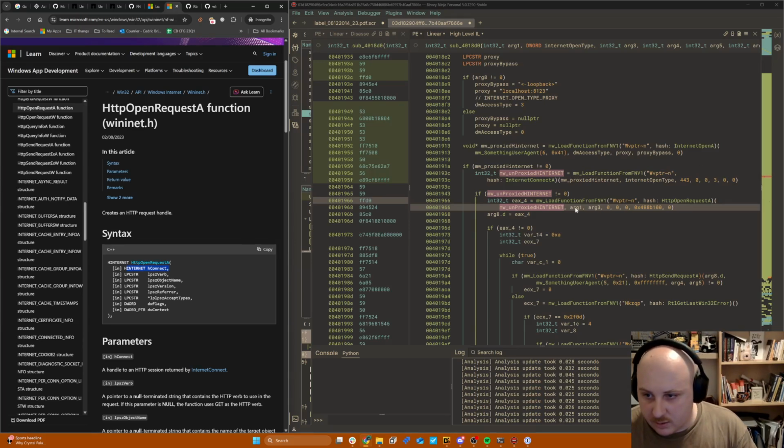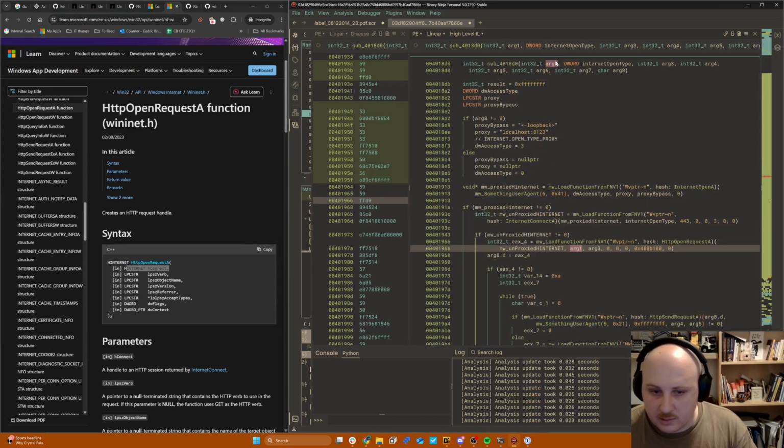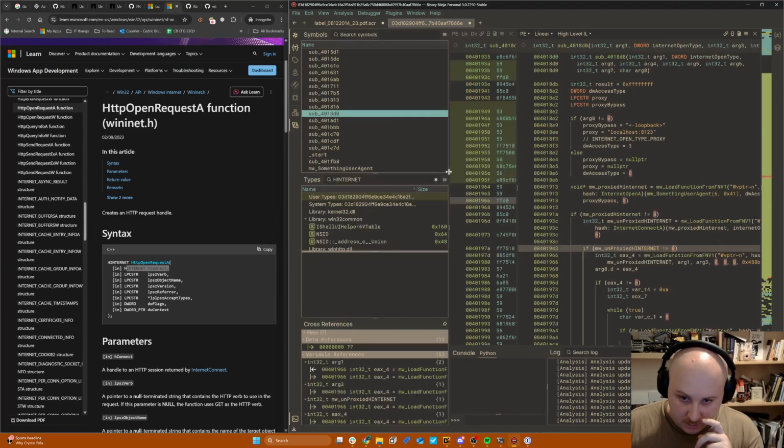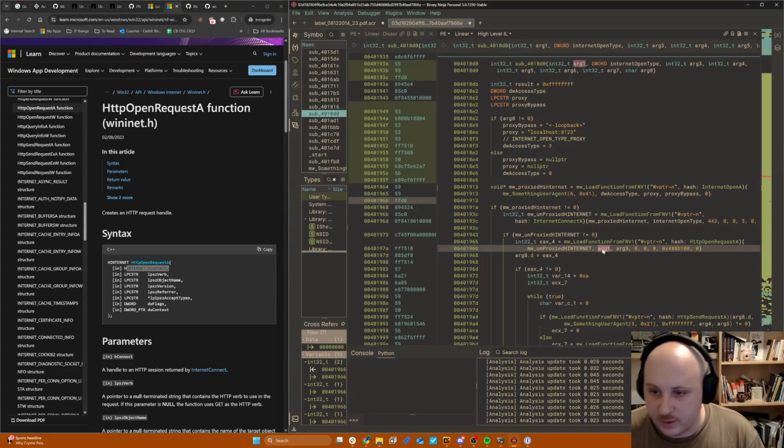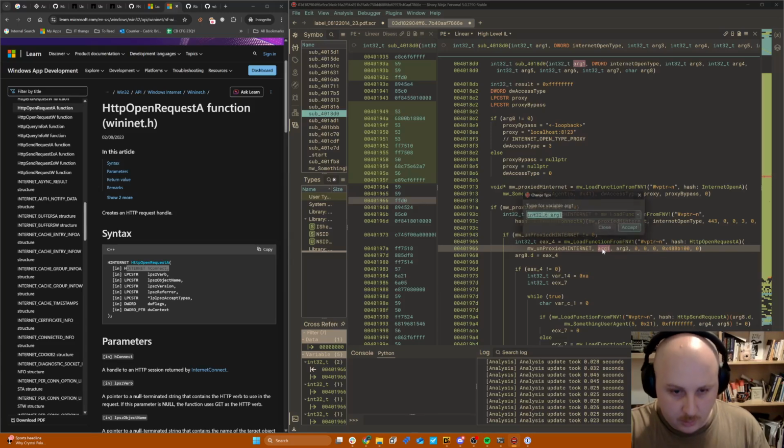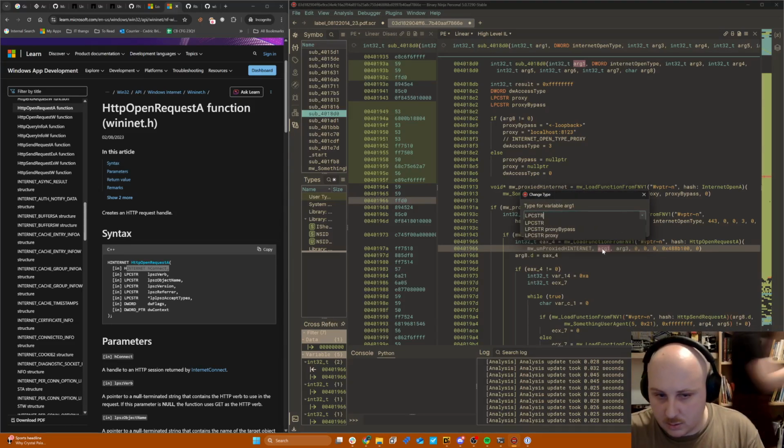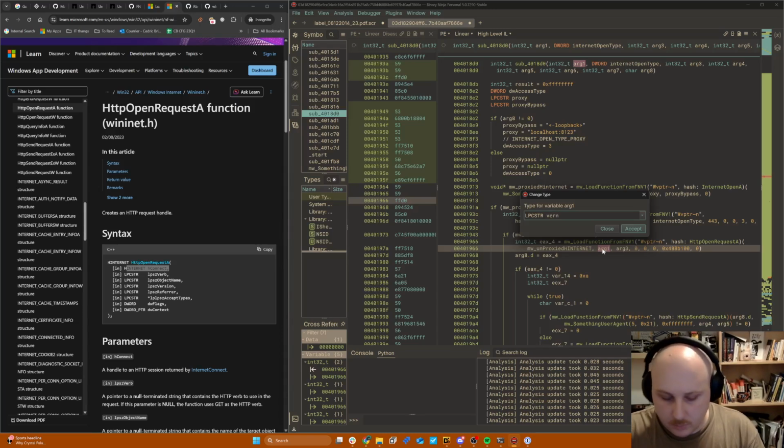After that, we see that our first argument is going to be the verb. And as we remember, we did see a string containing just like post first, so this kind of checks out. So we can retype this one as being an LPC string and the verb.